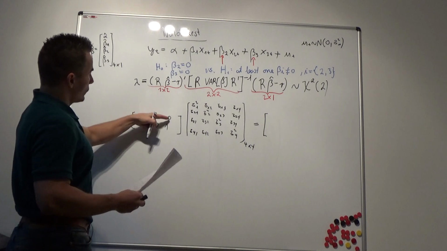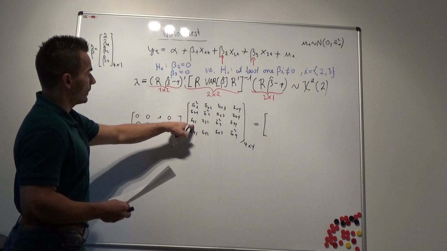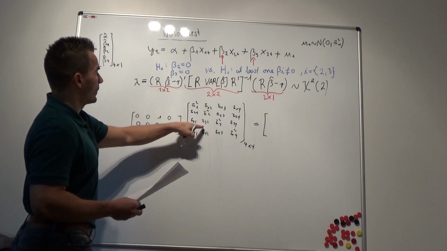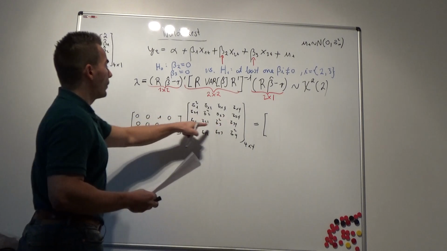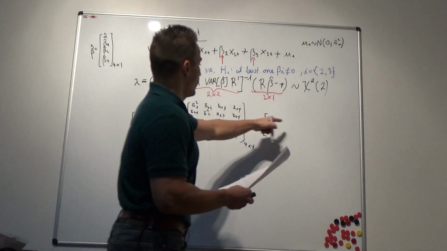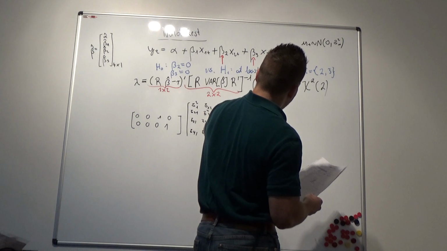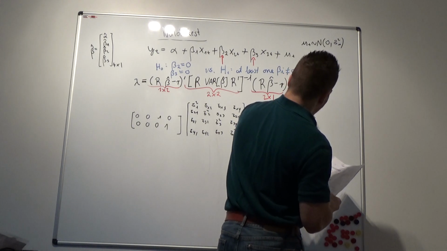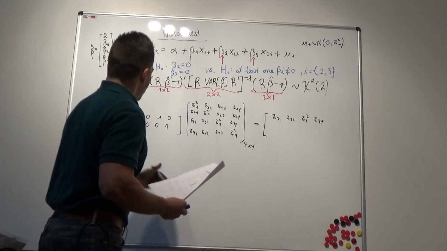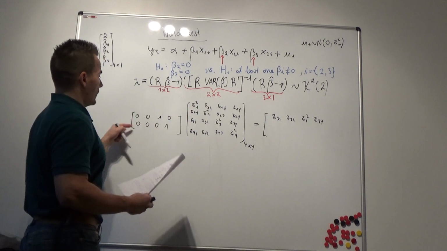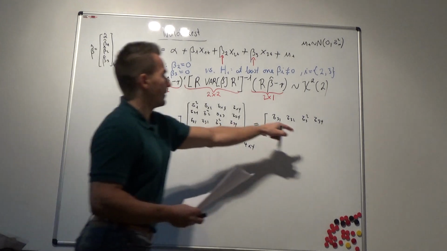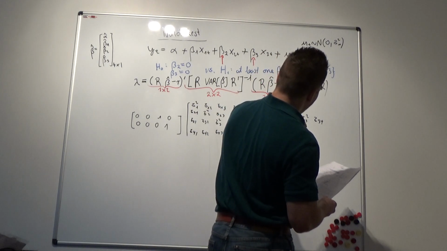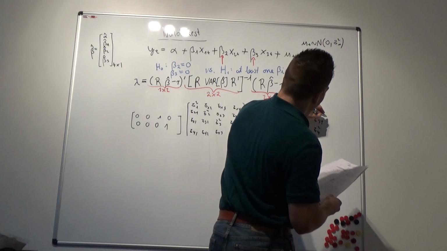If you multiply this row with the first column, we get the sigma 3, 1, which is the covariance between the third and the first point estimator. If we multiply this row with the second column, we get sigma 3, 2. So we get basically the whole third row, and we put it here: sigma 3, 1, sigma 3, 2, sigma 3 squared, and sigma 3, 4. Next, if we multiply the second row of our R with our covariance matrix, it picks out the last row, and we put it here. So what we get is our sigma 4, 1, sigma 4, 2, sigma 4, 3, and finally our sigma 4 squared.